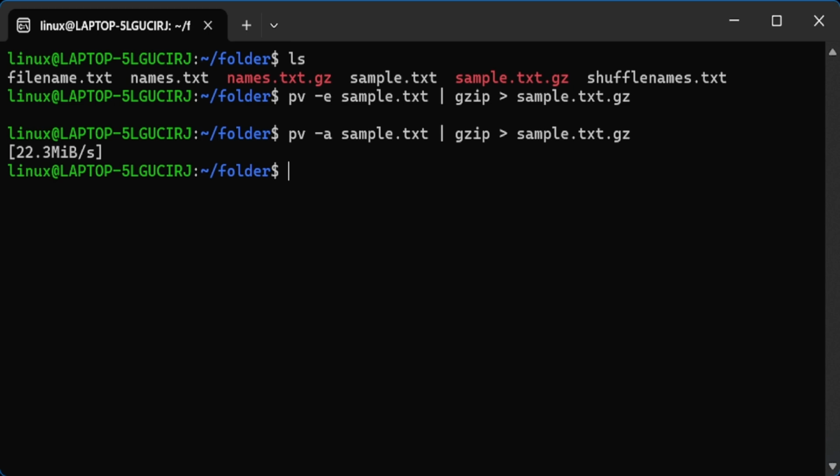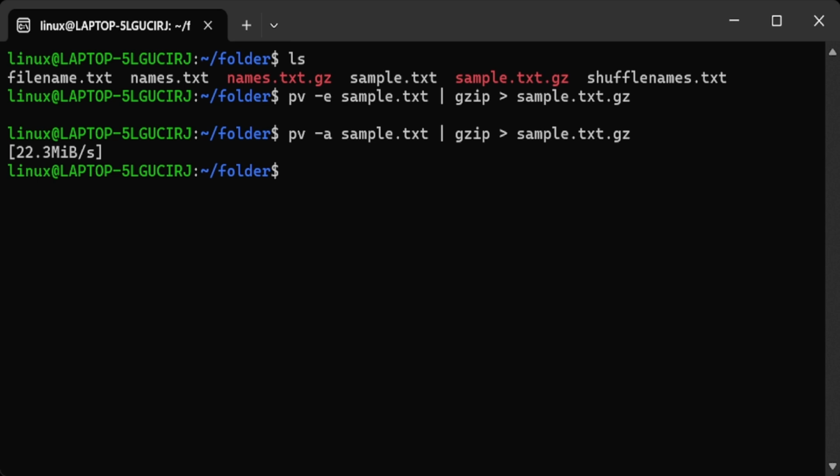Another practical scenario would be monitoring large file transfers, or compressing large files, or creating disk backups. You can use the pv command to create a custom progress bar. You can also use that same command for simulating progress reports, basically setting up a progress bar or a loading bar.